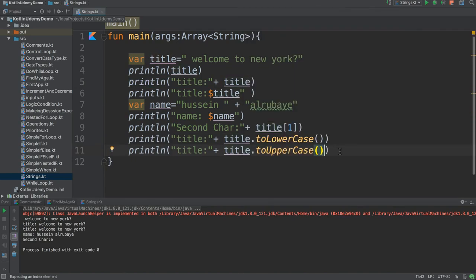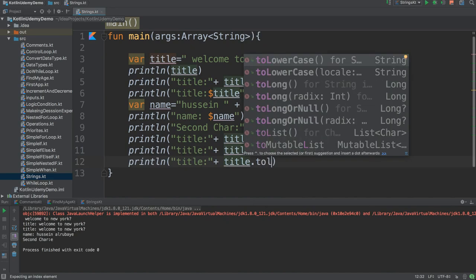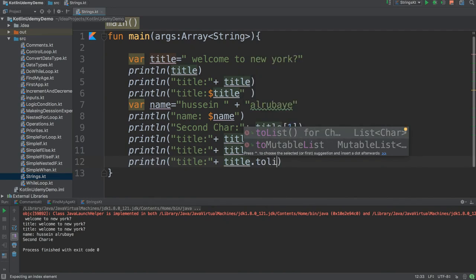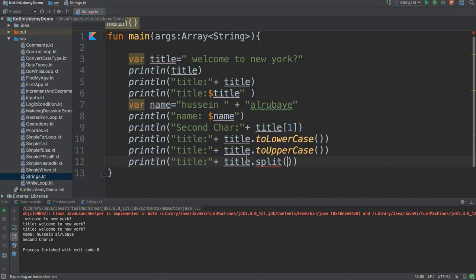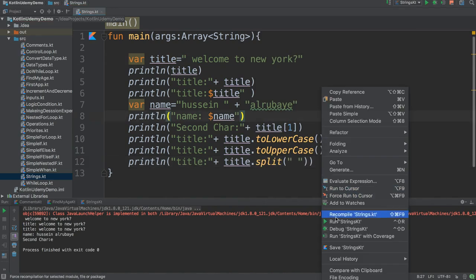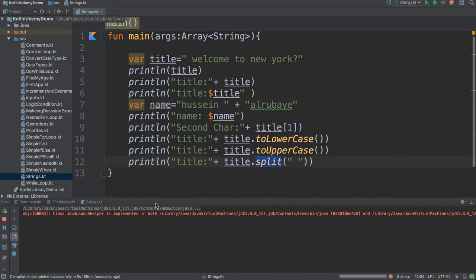Okay, as I told you, there are many processes you could do with this one, not only to lower and to upper. If you just go here and say title dot to whatever, see, to string, to list, you could change it. If you want to convert any string to a list, maybe you could split it. Like if you want to split the string according to a specific thing, you say, hey, split by space. You will split the string by space, and we will discuss the split in upcoming videos, because the result of split needs to go to an array. So yes, here you go.